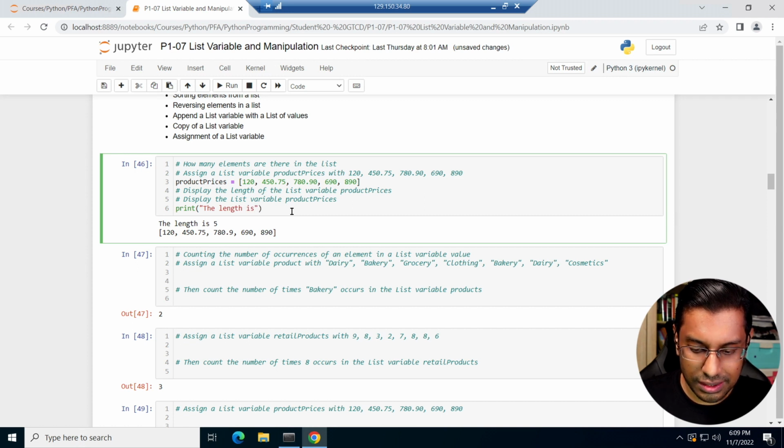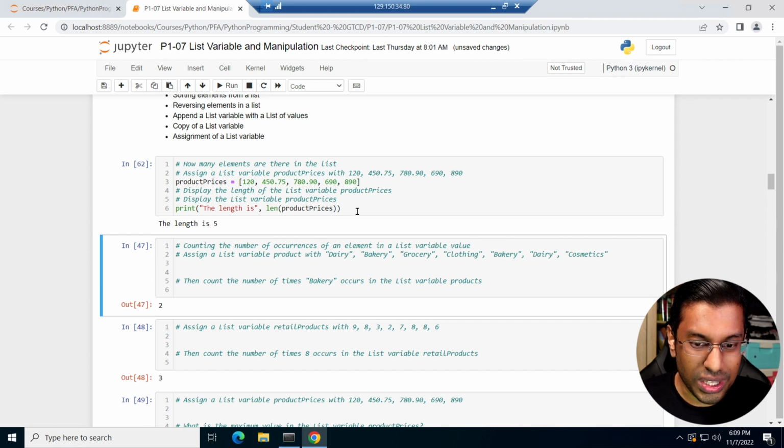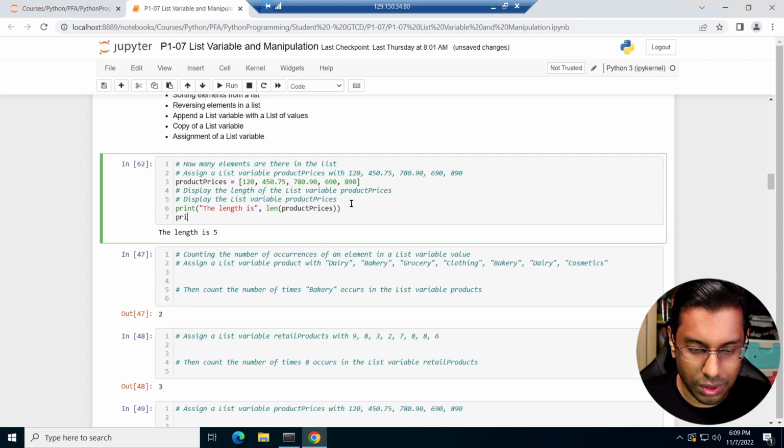The length is len product prices. Okay, and I also need to print the variable. Don't forget that. So print the product prices.